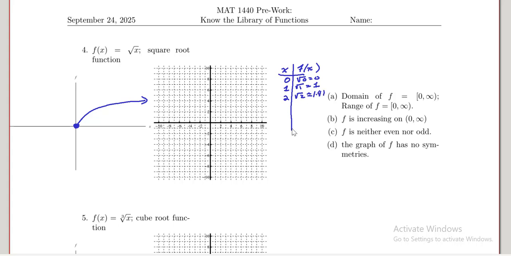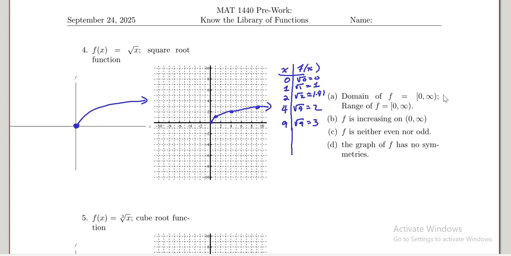That's maybe not a good value to plug in on the graph of this function. In fact, I think it makes sense to pick perfect squares. Now those aren't the only points on the graph, but they're the ones that are easiest to work with on our square root function. And so if I plug in a few of these points, we're able to construct the graph of our square root function.